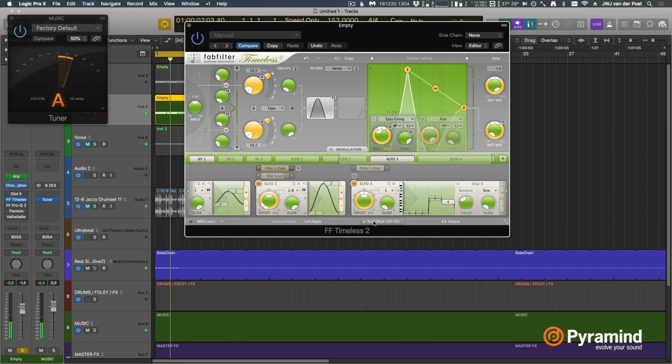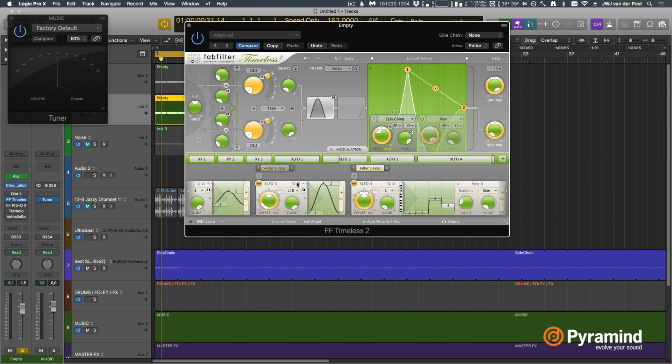So now, because I had that button auto mute self oscillation, this is automatically going to stop when I hit stop in Logic. If I click this to be off, then it's going to go indefinitely. So I also want to set the wet level modulation off.